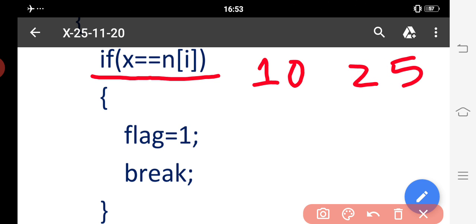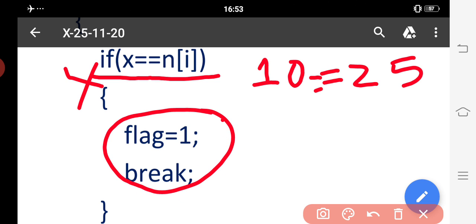So it is checking here whether 10 equals 25. The answer is false, 10 is not equal to 25. If this if statement is not true, these two lines will not be executed, because this is the bracket of the if statement. These lines will be executed only if the condition of the if is true, and if it is false, this block will be skipped.